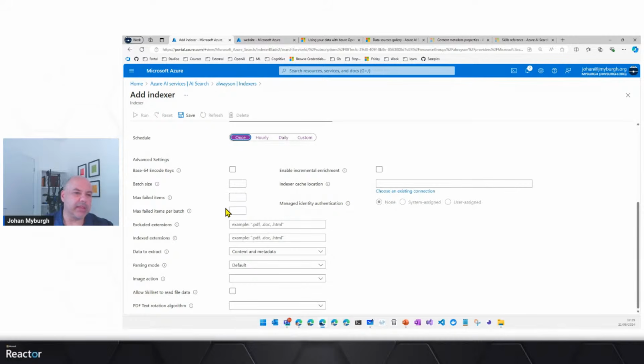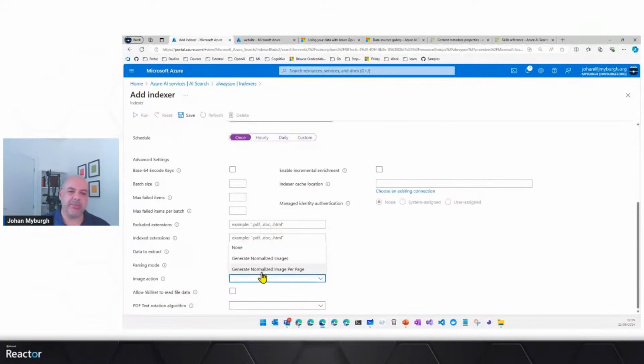You will see that we've got additional fields here, for example, batch sizes, these sorts of things, and you can use some of these options to configure how exactly it's going to do some of this indexing, right? You can see the parsing mode, use text, use a JSON array. You can see what happens if we find an image.